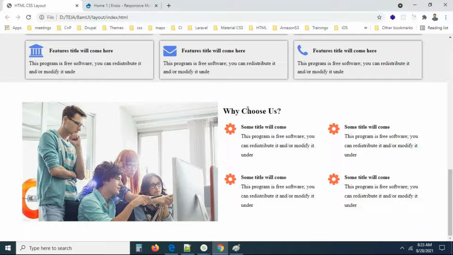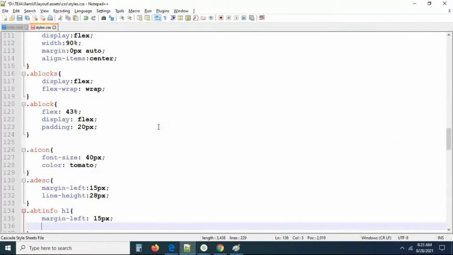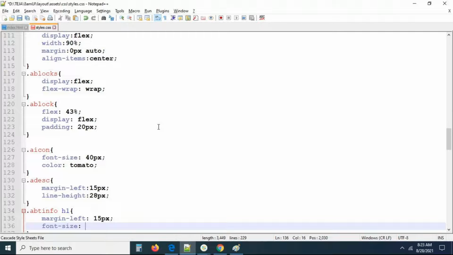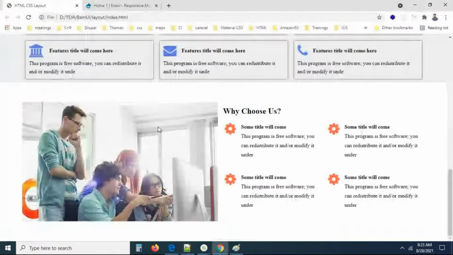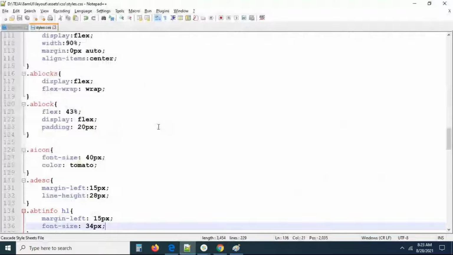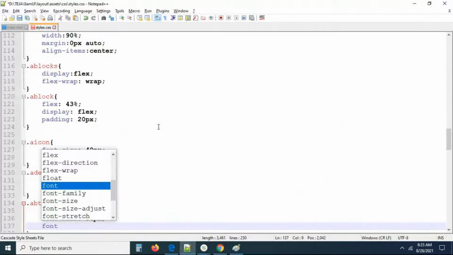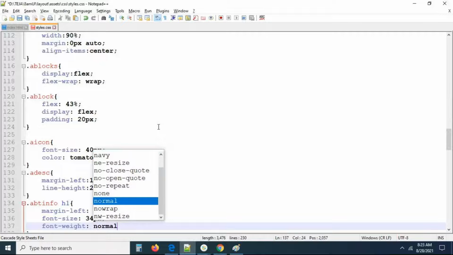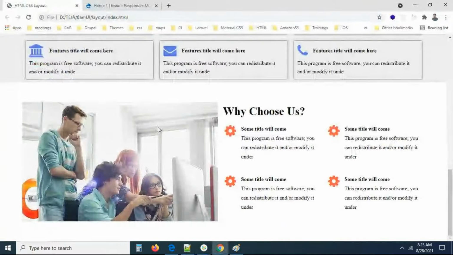But if you want to add some font size, as like this, the font size is more, I believe, right? So the font size is more, and you can go there. I'm writing font size is going to be almost 34 pixels. Let me check this. Okay, this is fine. Font weight: normal. I'm giving normal. Yeah. Okay, guys, later you can change the icons.